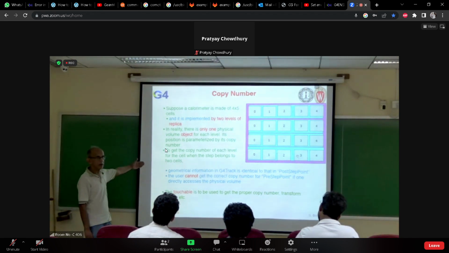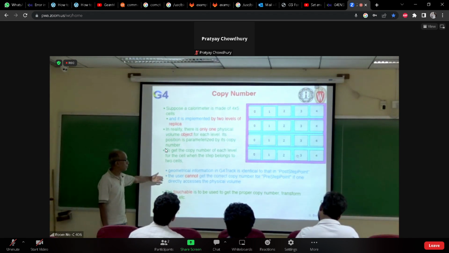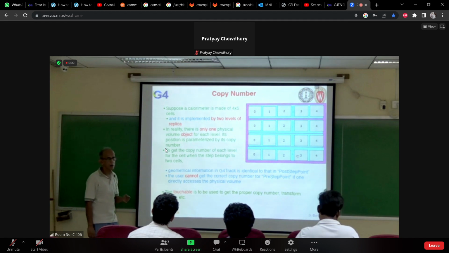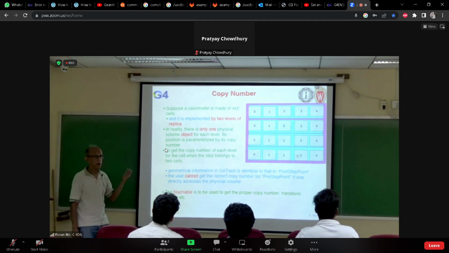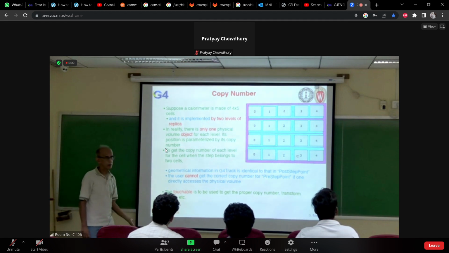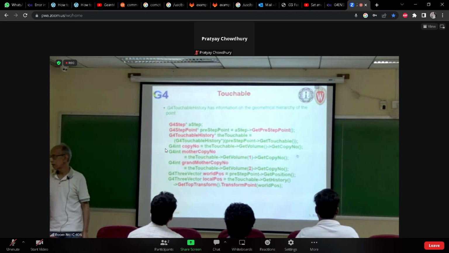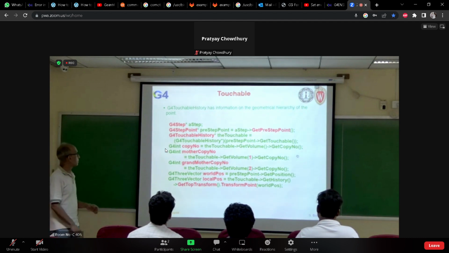Which physical volume it is, is also something you can get from the step point, but that is not where you get the correct copy number. To get the correct copy number, you have to go to the touchable. And if you have multiple levels, obviously there is no other way. So this is how you can access that.